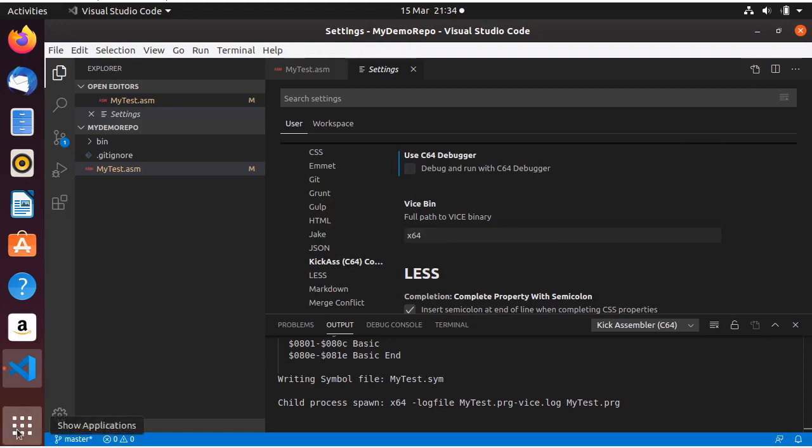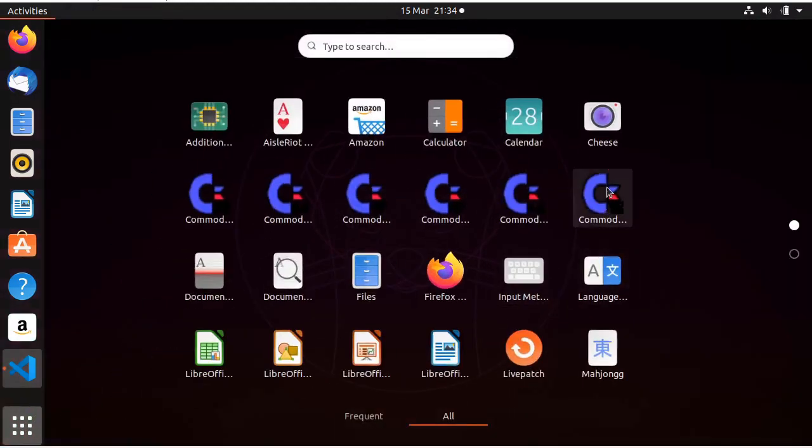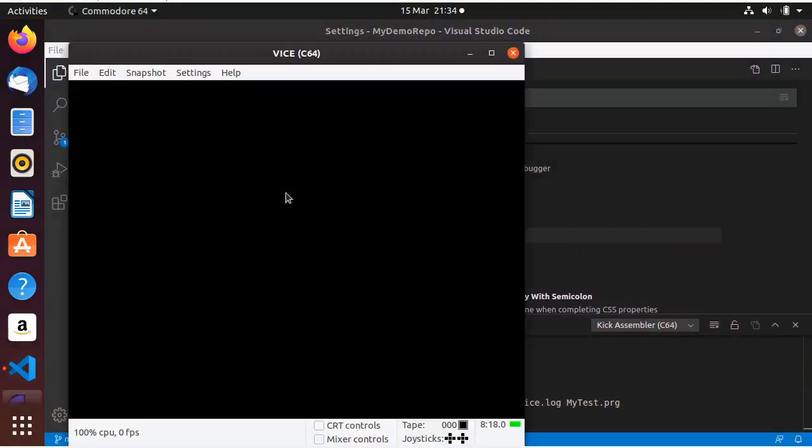X64. VIC, VIC+4, PET, 64, 128, so it's that one.